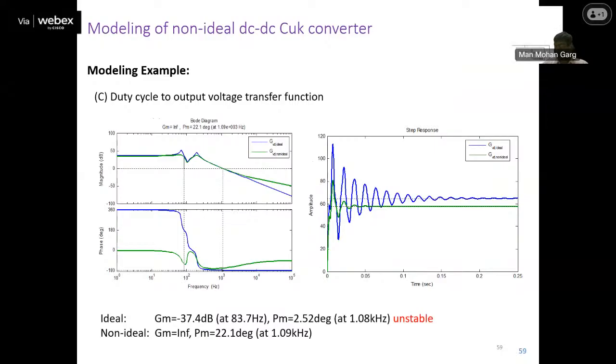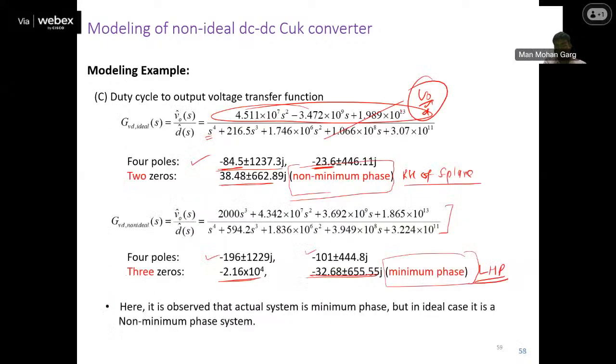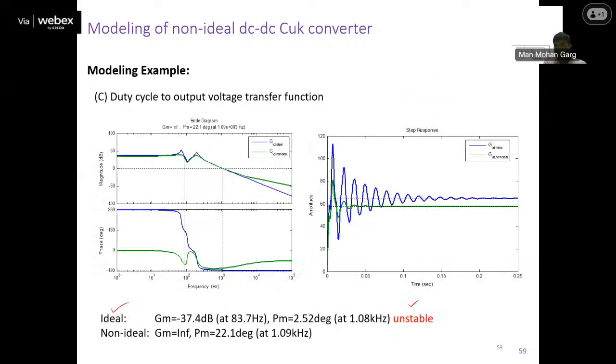Okay, so here also, as I said, the ideal system has a right half plane zero. It means if I close this system, make a closed loop, then my system is unstable. My system with unit gain and no controller is unstable. But the non-ideal system analysis says that it has a 12.1 degree phase margin. That's good, and this makes the system stable.